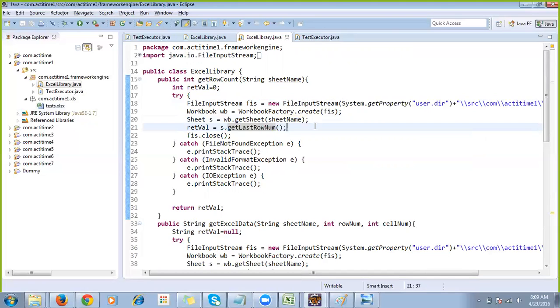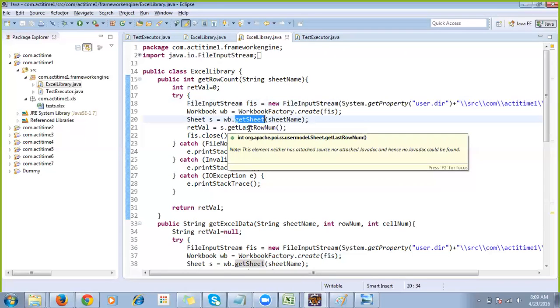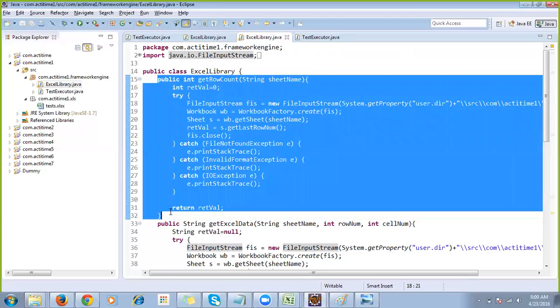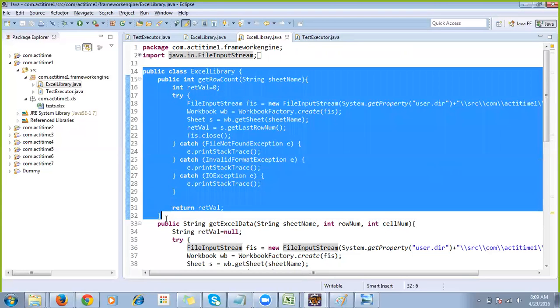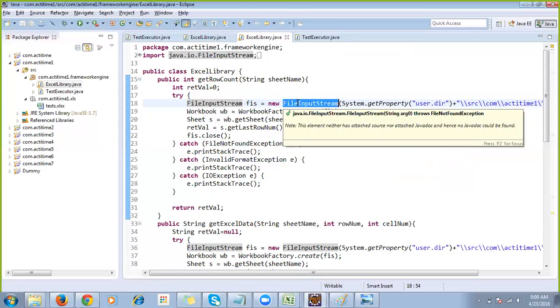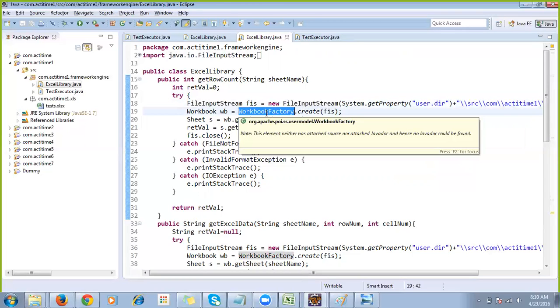This is something we need to remember: how to create a workbook, how to create the sheet. These are very easy things. I'll give you some videos, Satish, basic videos I have taken of how to read and write from the Excel sheet. If you go through them, you'll come to know. I will not say that you have to remember it, because it's a one-time activity.